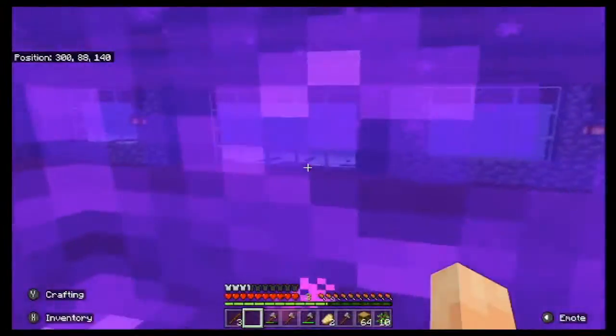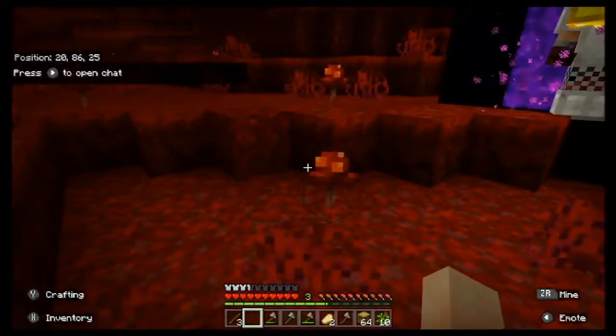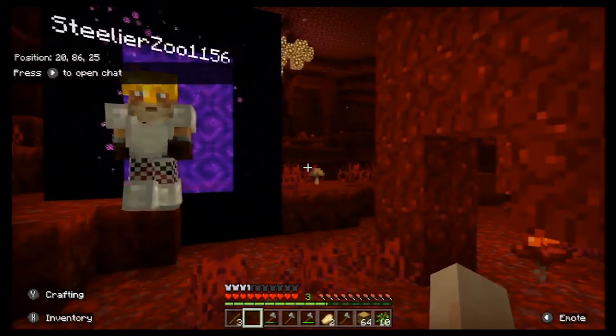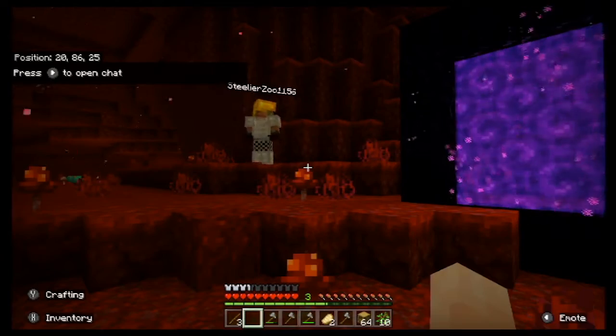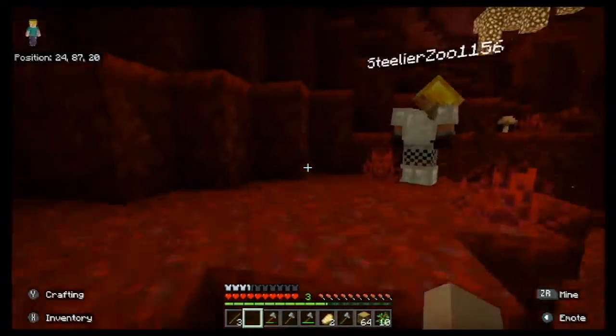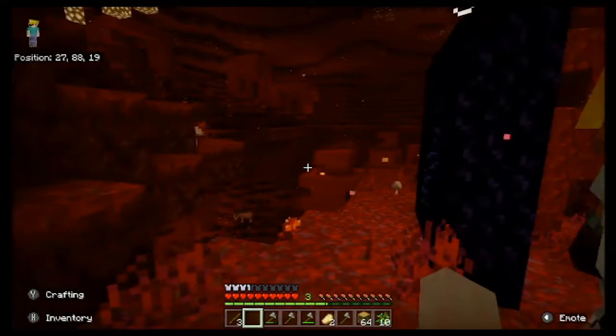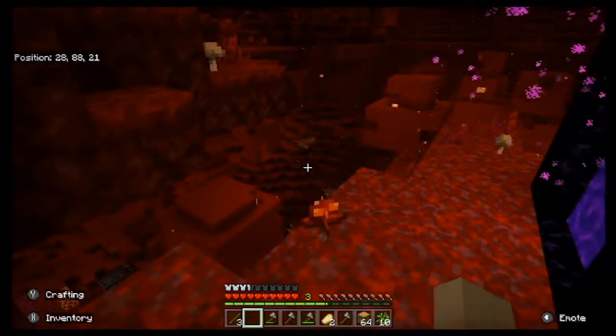I am nervous. What am I gonna get? Oh, this is bad. Why? Oh, wait, no, this is good. I was just taking damage for no reason. Ah, of course you are. This is good. This is very good. Fudge is that.